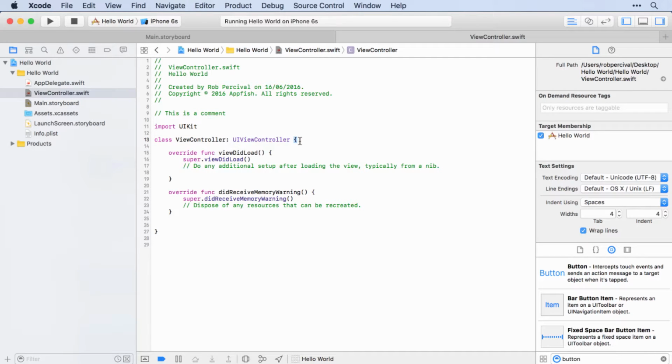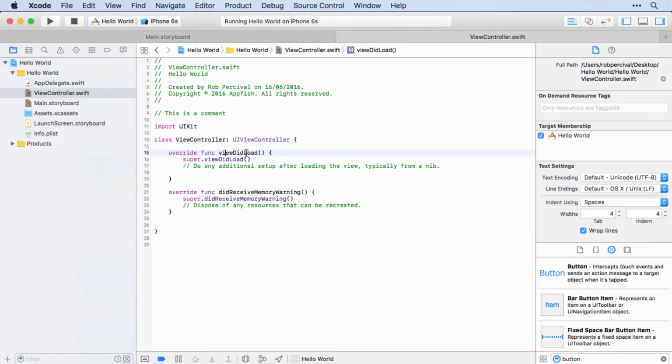Then we have our curly brackets here, which contain the code for the class. And within the class itself, there are two functions or methods, which are just chunks of code themselves. One called viewDidLoad and the other called didReceiveMemoryWarning.